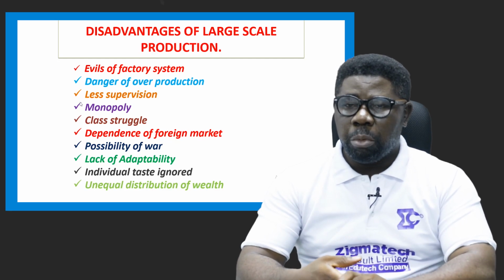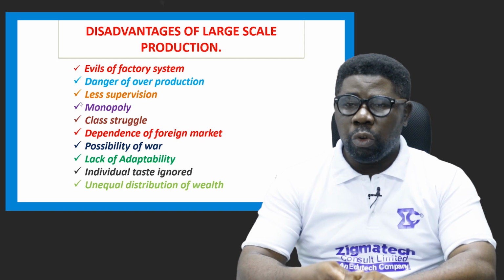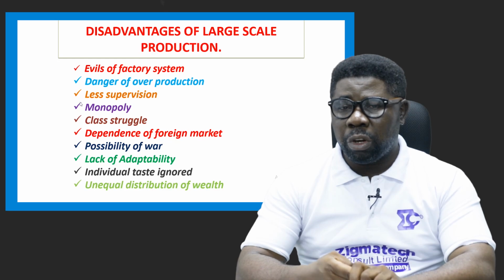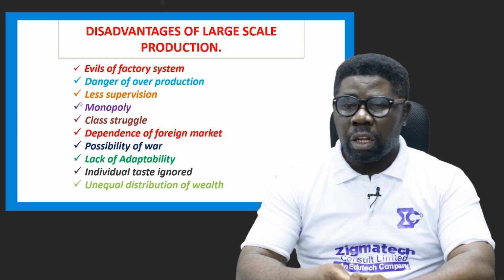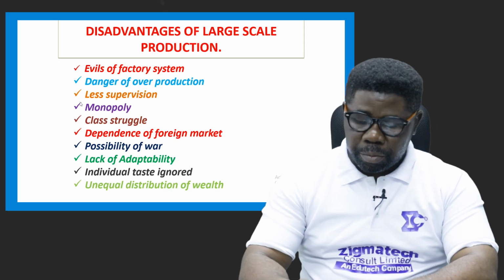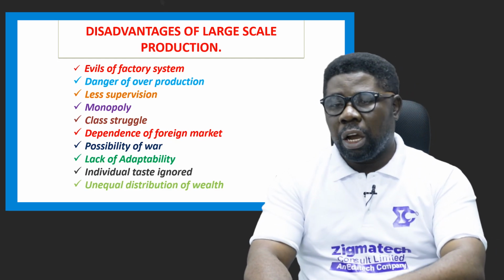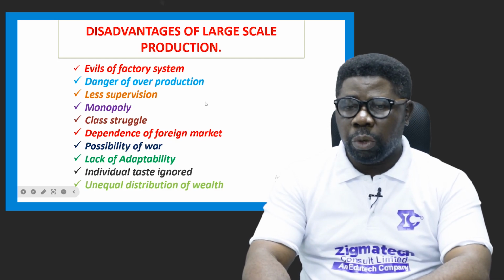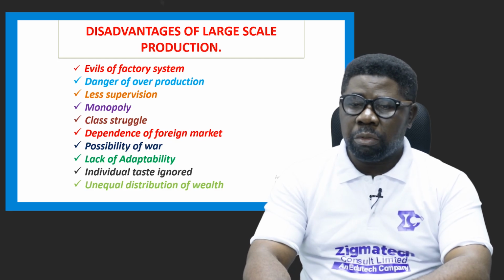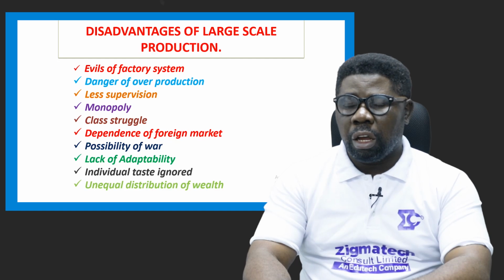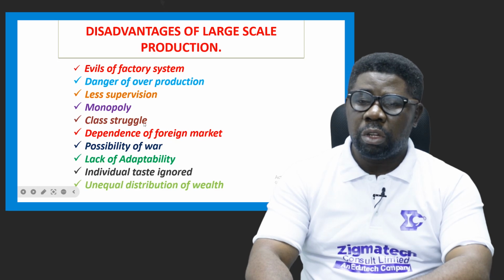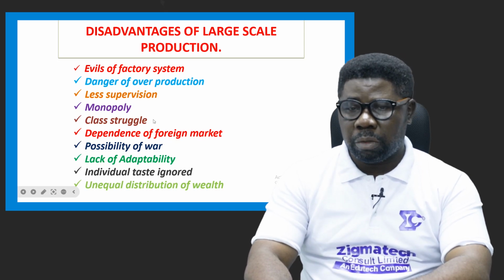You have monopoly. Monopoly can set in, all right, when a market can supply almost every need of the market. When a firm can supply every need of the market, it becomes what? A disadvantage. You can increase monopoly. Then class struggle, all right? Some firms are already there, up there, while others are trying to meet up. In so doing, you may have negativity being presented all the time. So this also can create acrimony or bad blood among competing firms. That can also be what? A problem for what? Large-scale production.